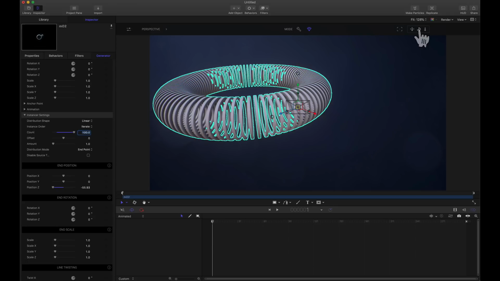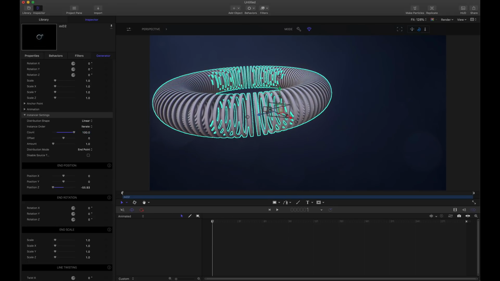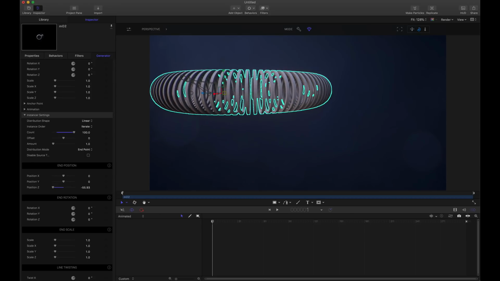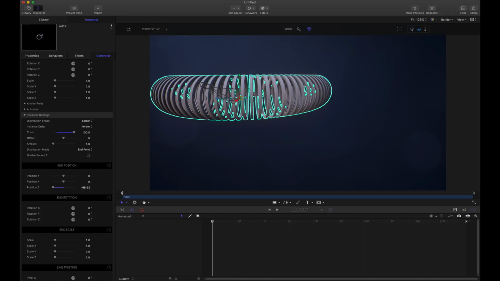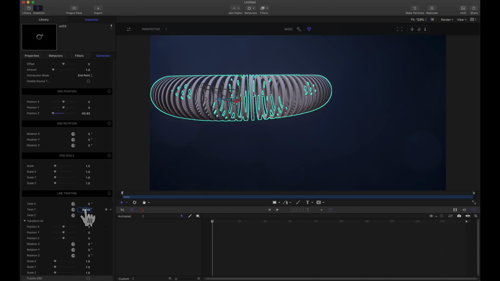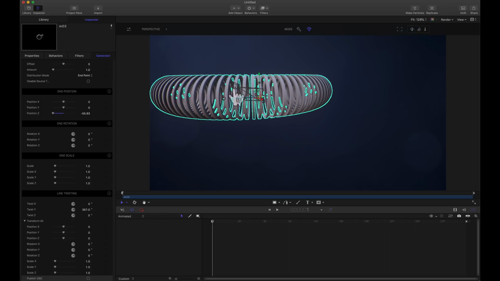Now I'm curious about where that first one and that last one are touching, so I'm going to take my perspective and move over here close to where the first one and the last one are. A way we can determine where exactly that is, I can scroll back down to my line twist and lower that degree a little bit. So notice if I rotate my perspective a little bit, it's right in here. Watch the rings connect as I lower this and raise this. So we can clearly see a gap now.